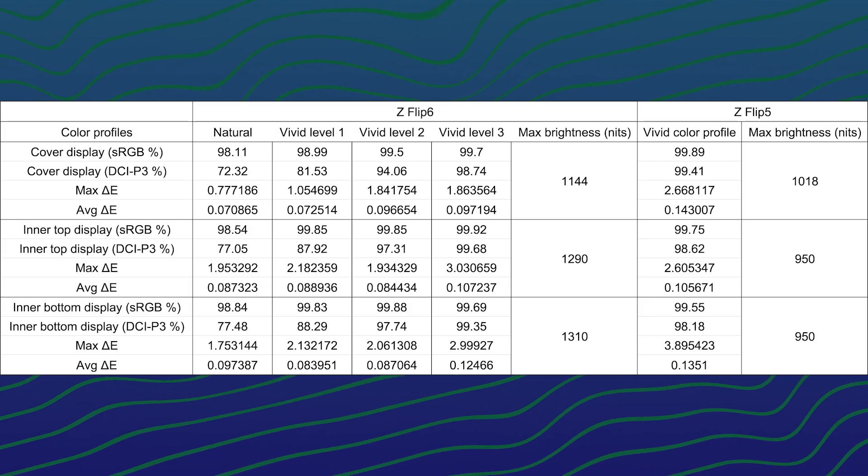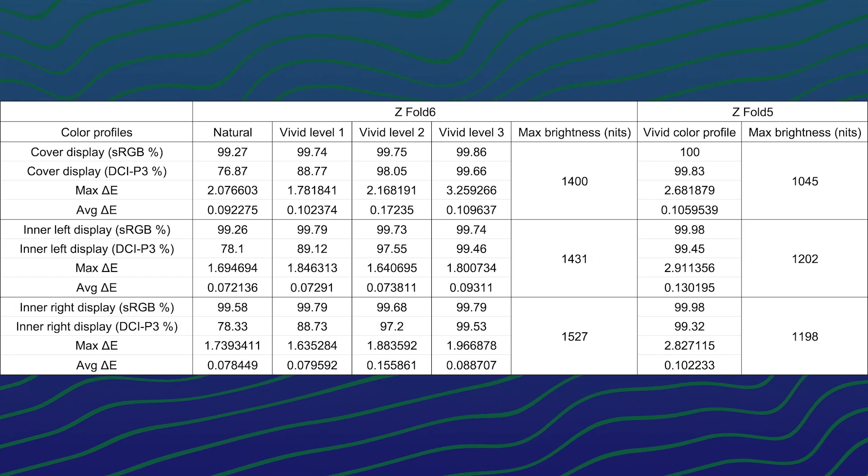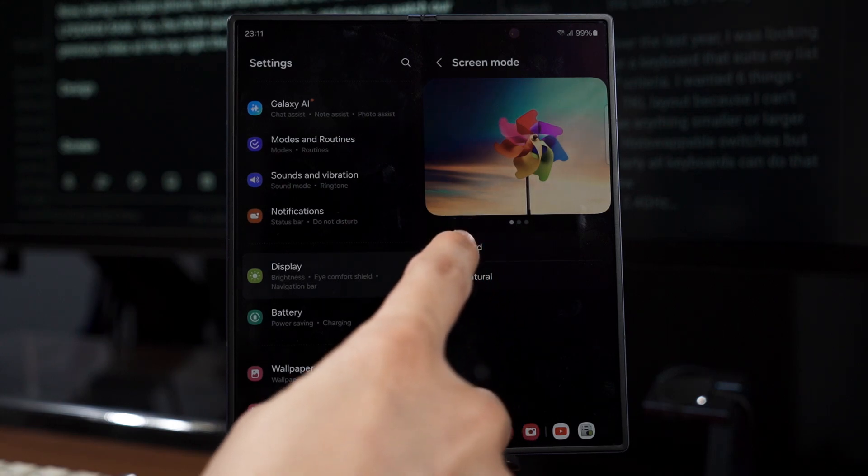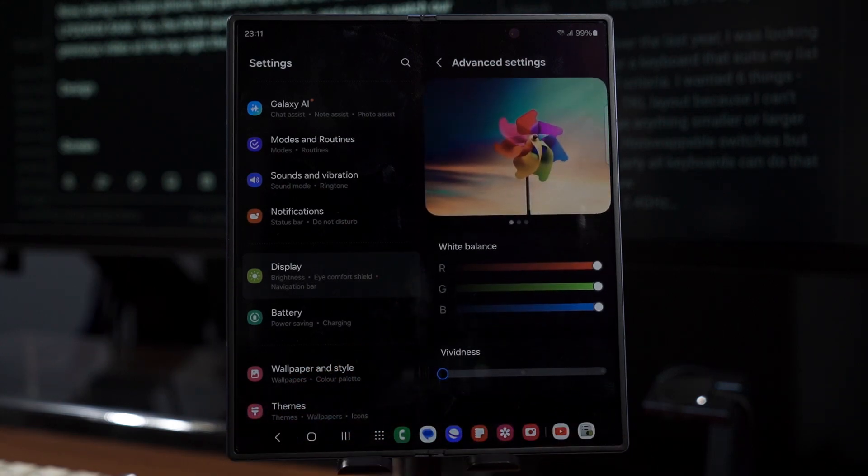For me, how I do things is by looking at the data alone — my feelings are invalid because we cannot tabulate data from that, and I need to see the numbers. If we just compare the numbers with what we had previously, they are within the margin of error in terms of color gamut coverage percentages. I still think Samsung provided a very good solution here because they gave users a choice. I eventually settled for vividness level 2 on my Galaxy S24 Ultra and Galaxy S24 Plus because that is just much more comfortable for me.